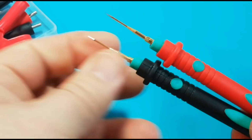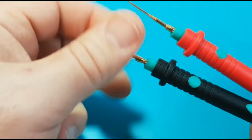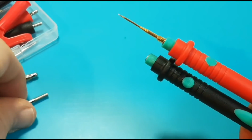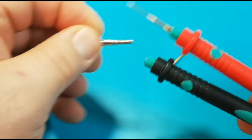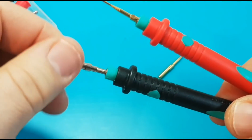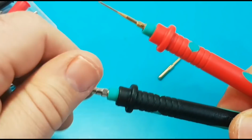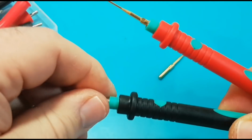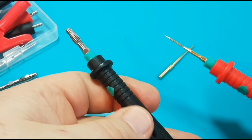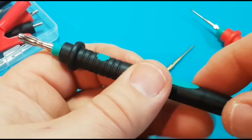Now, these are modular. That is a great thing, and you simply unscrew the tip like so, and you can replace it with any end that you want. So let's try this banana jack tip, and it just screws in, and it's really nicely machined. Never had an issue. I've been using these probes for around 4 months now, and they still look and feel like new. A lot of usage, and I think you'll agree they look great. So that's another indicator of good quality.